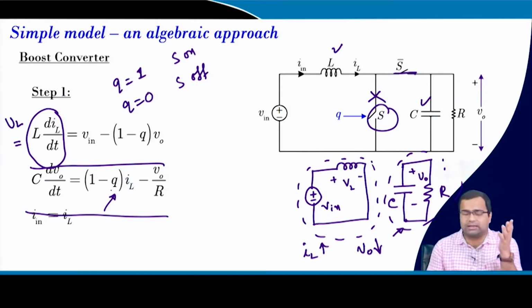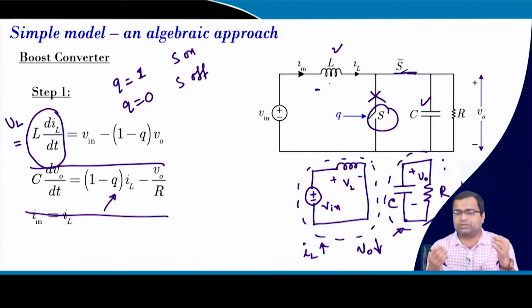Okay, and input current in this case is the same as inductor current. So, in contrast to the buck converter, where we saw the input current is discontinuous, in the boost converter the input current is the same as inductor current. So, if you take a larger inductor with very small ripple, then input current will be continuous, and that is why the boost converter is used for solar application, where we want to draw a continuous current from the solar panel, because in the buck converter we have a discontinuous current.